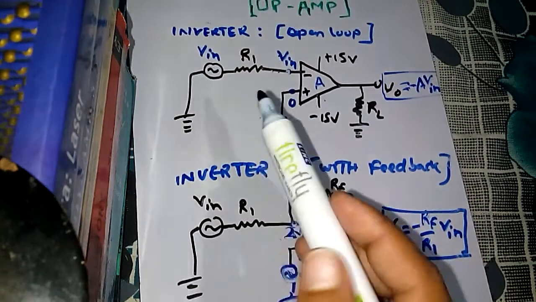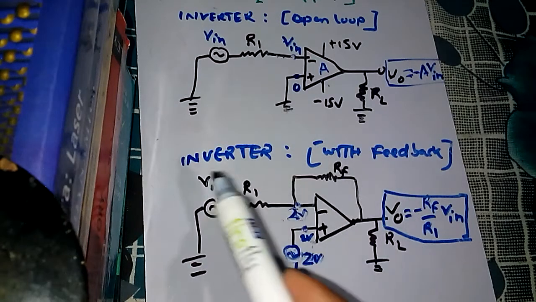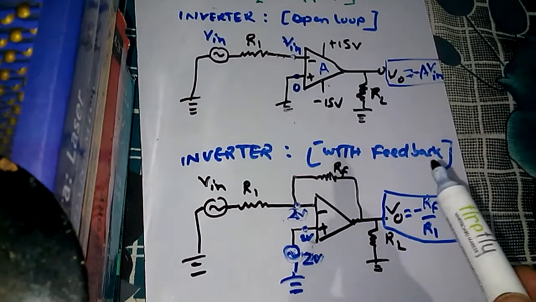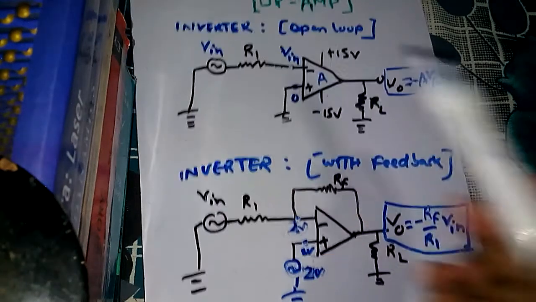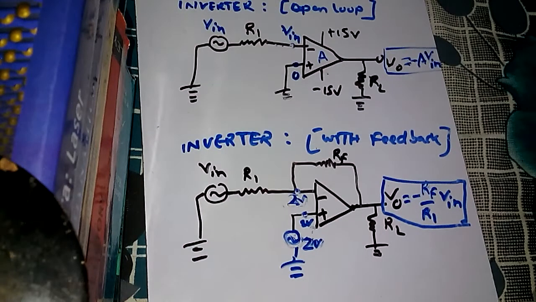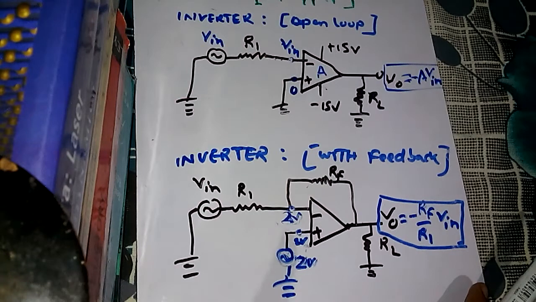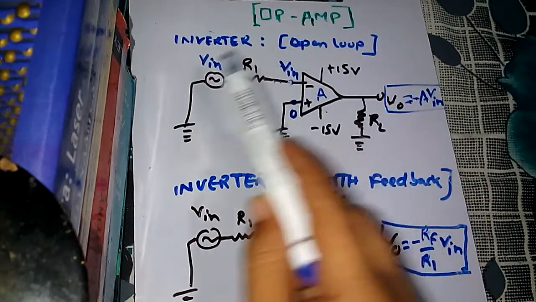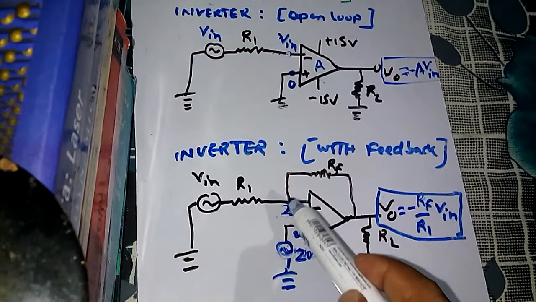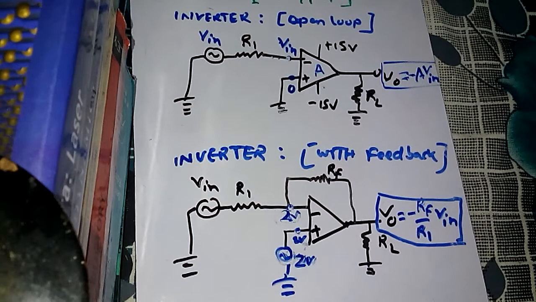Similarly, we will see the non-inverter circuit for open loop and with the feedback, and in the same way the differential amplifier with open loop and with feedback, in later videos. For this there is one concept, the voltage divider rule, that comes into play. And here I said virtual grounding is not actually working in open loop: you take whatever voltage is at the input, but with feedback the voltage is actually whatever the voltage is at the positive terminal. That means virtual grounding is coming into place.